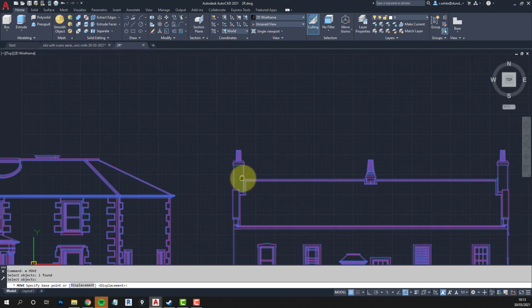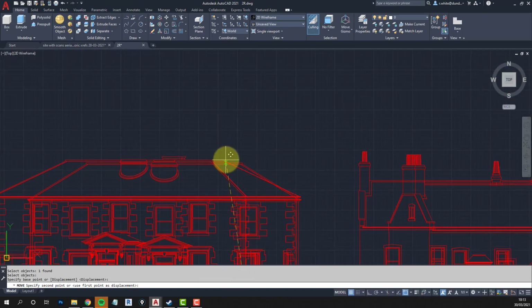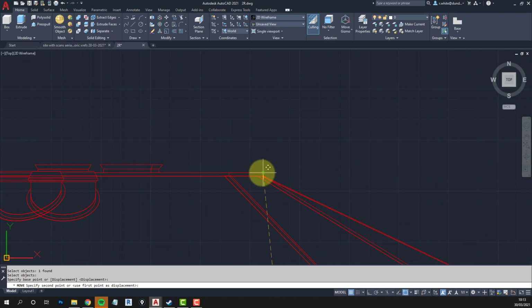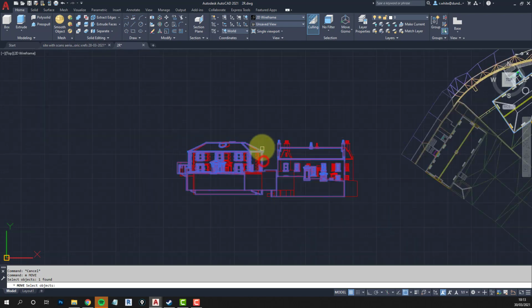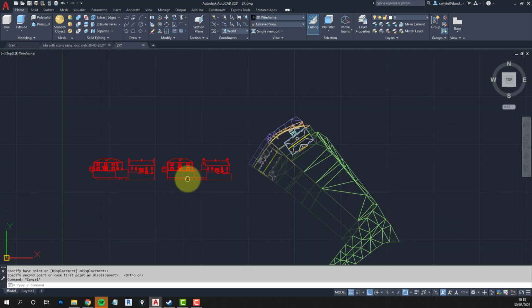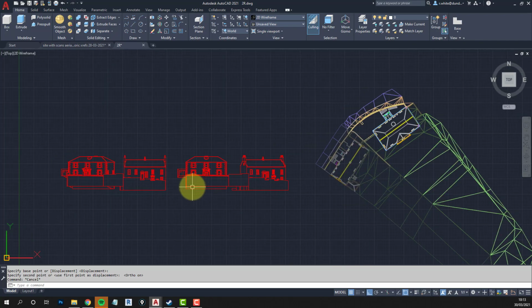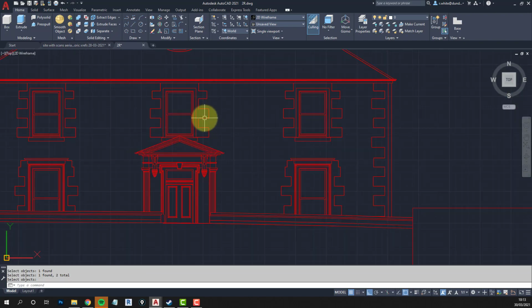And then, if we wanted to, we could line these up more accurately, so that we can have them side by side, so we can put levels, markers on them, or whatever. Everything's unfortunately all on the same layer, which isn't brilliant.